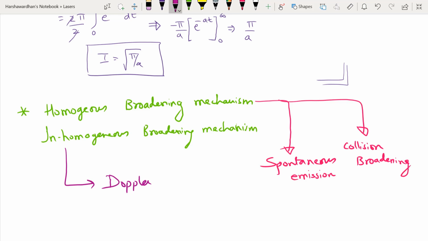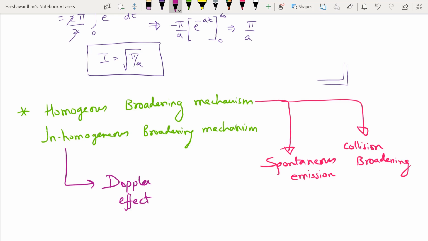So in principle, in my statistical distribution, I could distinguish between atoms that have a tag associated with their velocity. And hence, this is an inhomogeneous broadening mechanism, where the velocity of the atom becomes the physical tag that distinguishes all equivalent atoms, but they have become different because of their velocity. Such a distinction cannot be made for homogeneous broadening, where I cannot put a tag on some atoms as being different from other atoms because all of them suffer the same broadening mechanism. So the Doppler effect actually leads to inhomogeneous broadening.